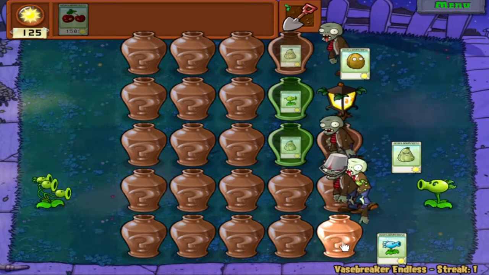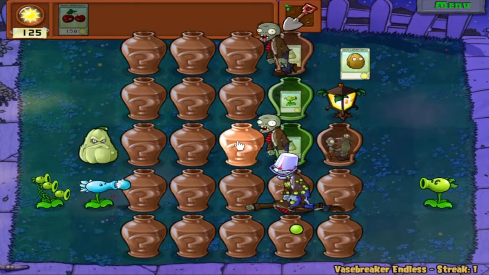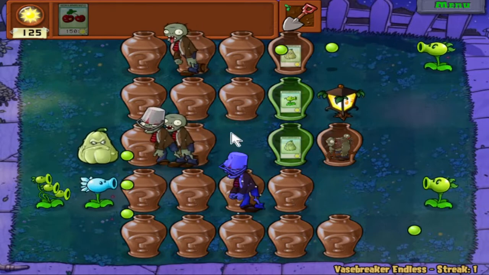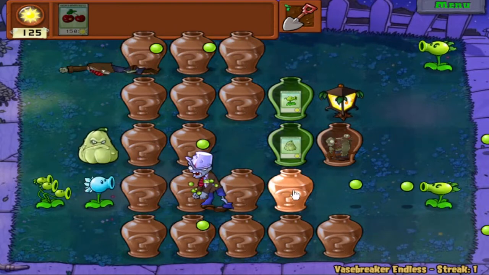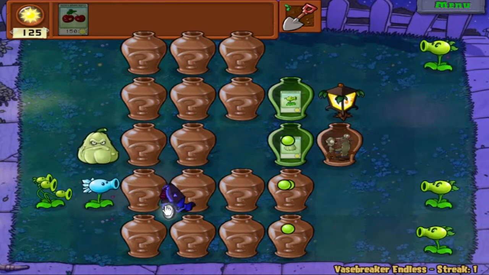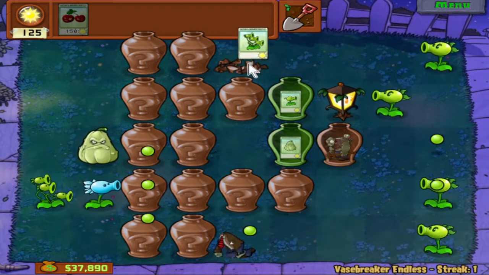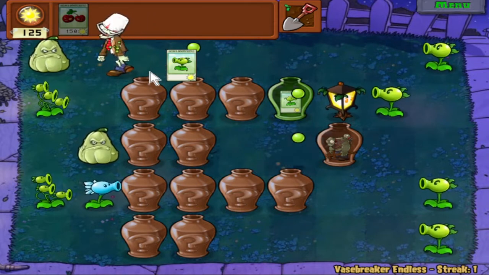Let's put the planter in there. Oh boy, gargantuar is hanging out. Fun. So this squash will get both of them. Oh no, I lost the walnut. That's the problem, you can't keep... Yeah. Alright, so we'll put the squash down there. I'll put you over there just in case. Okay, see? That's not good. We don't want that.